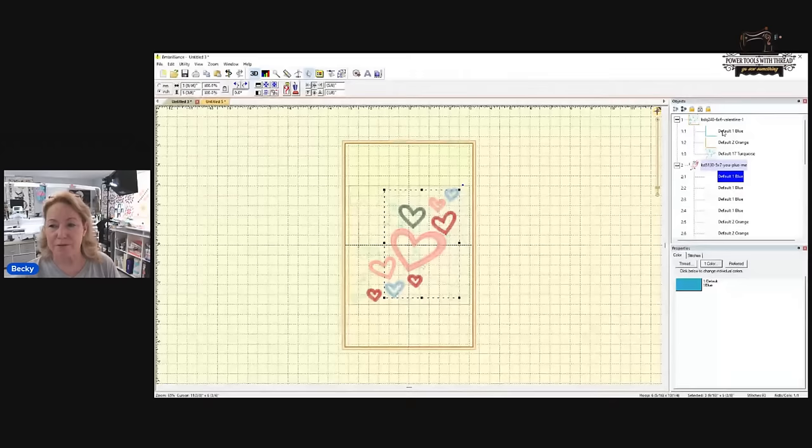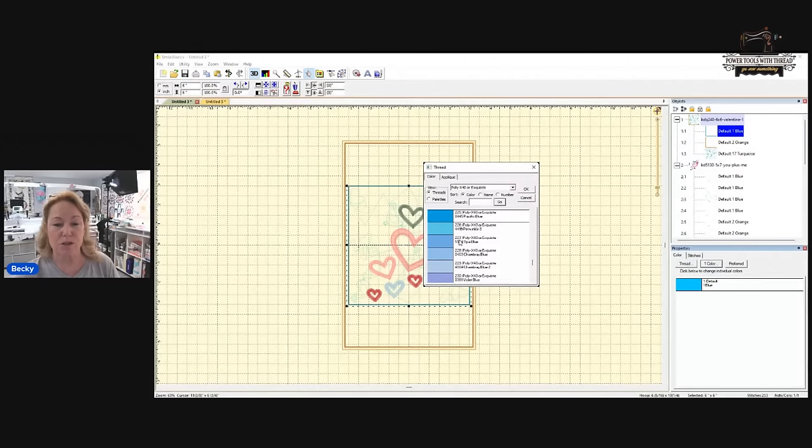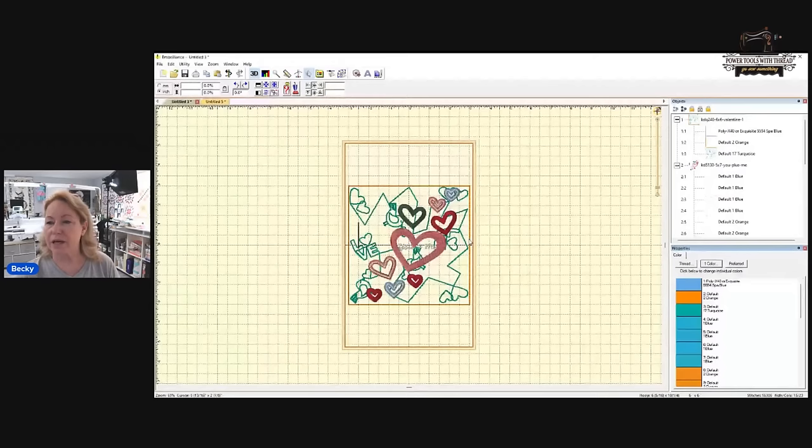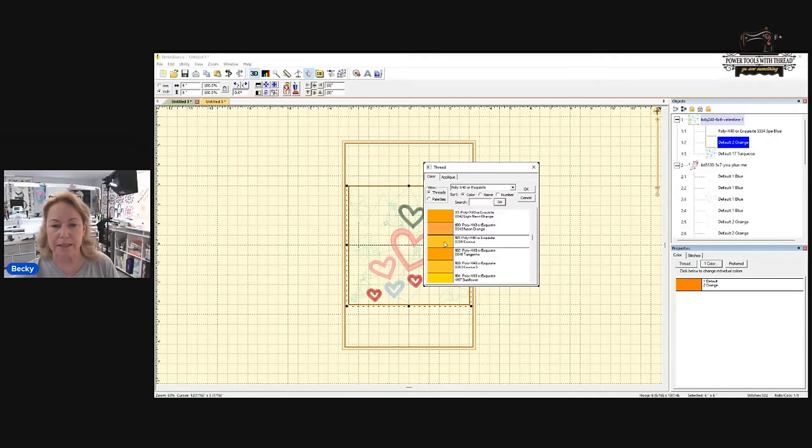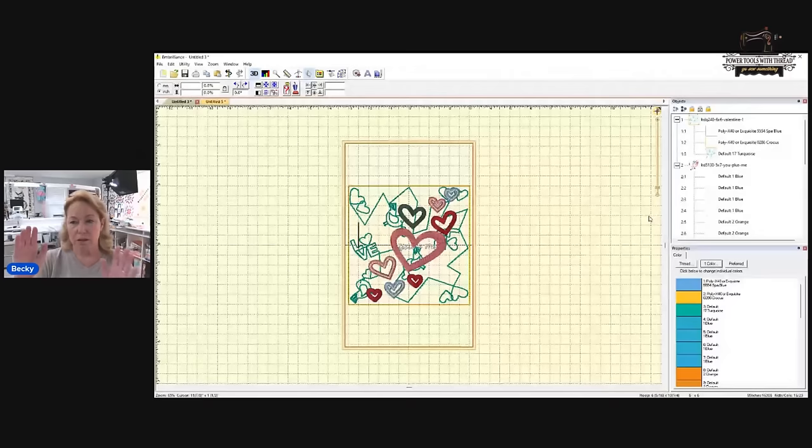So I want this to be a different color. I'm going to click the color chip, and I already used the periwinkle underneath. So I'm going to choose the next one, the spa blue, and tell it okay. And there we go. Perfect. And this default two orange, I don't want it stitching at the same time as the other default two orange. So I'm going to click this, click the color chip. I already used the neon. I'm going to choose the crocus and tell it okay. Again, it does not matter what color in the software you choose, because you're going to be using your own colors that are on the machine.